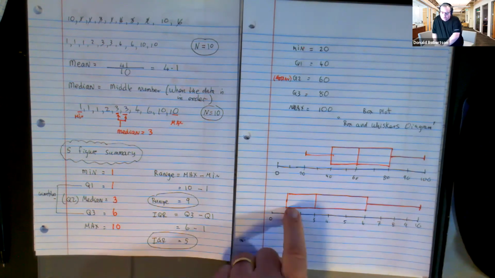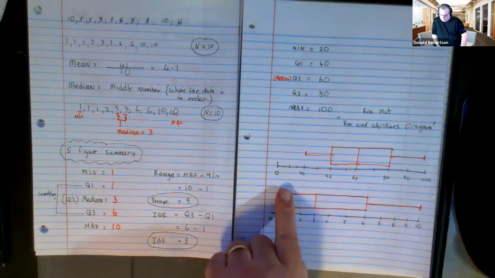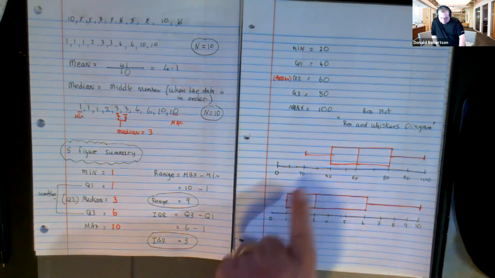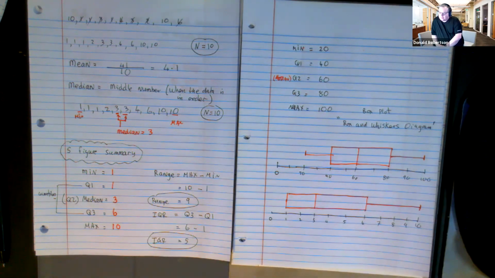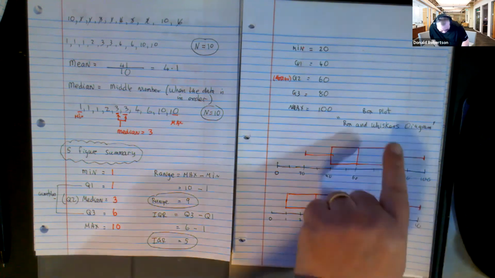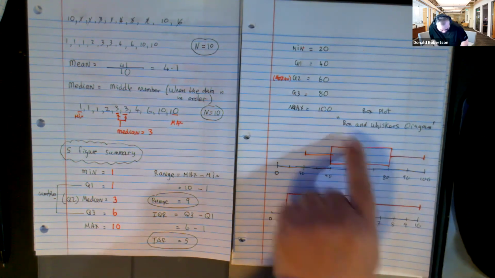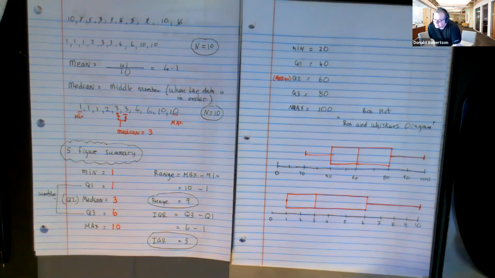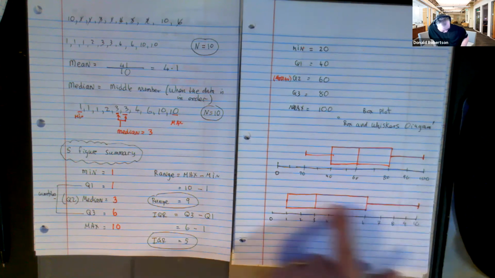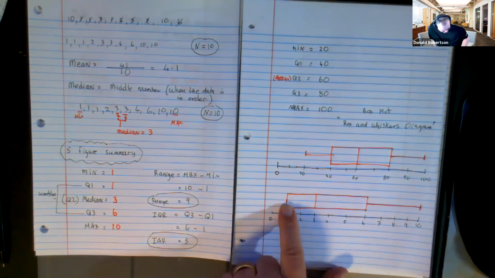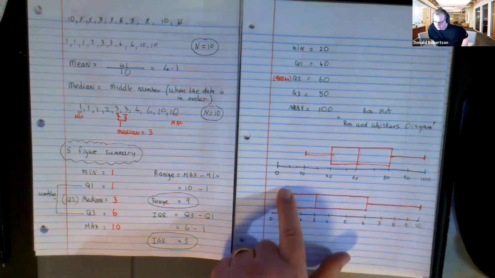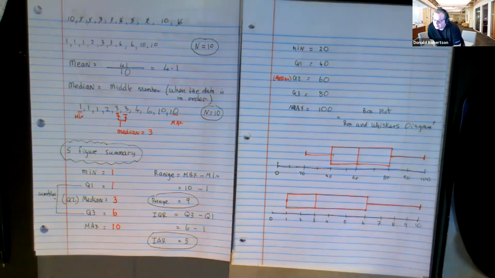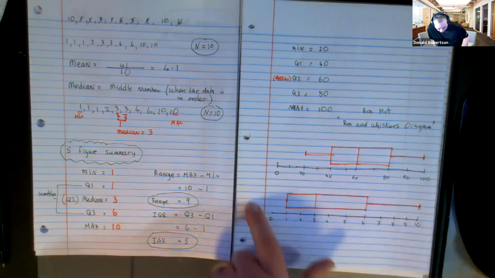Do you see that this poor little box plot has lost its tail? These are called tails or whiskers. Well, the reason why I like the name box and whiskers is, can you see a box and some whiskers? Kind of reminds me of the shape. Now, do you notice that, because the Q1 and the minimum were both 1, you lost your tail or your whisker? So that's the only reason I avoided doing that one, just because it would have probably distracted you.